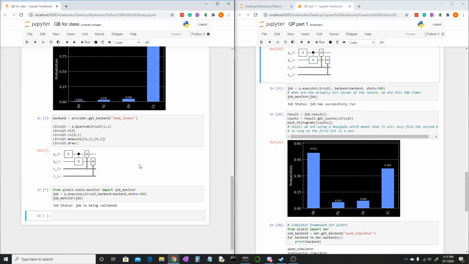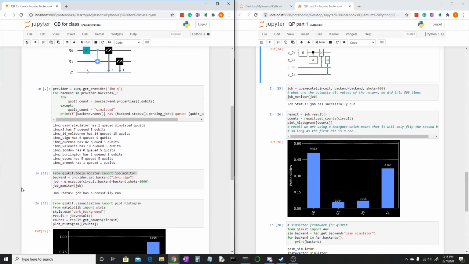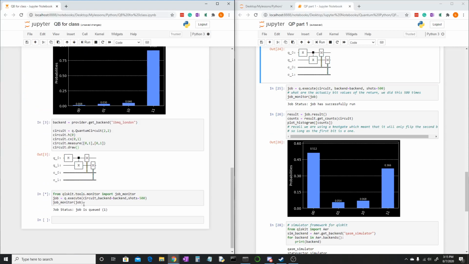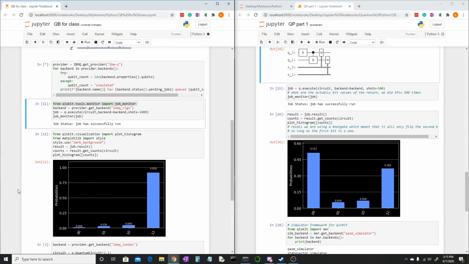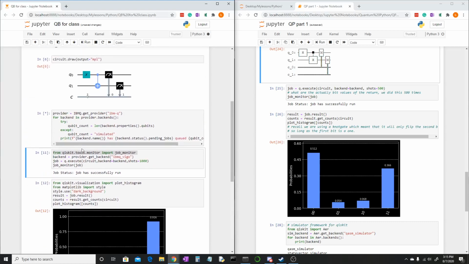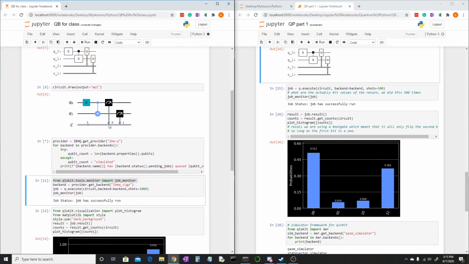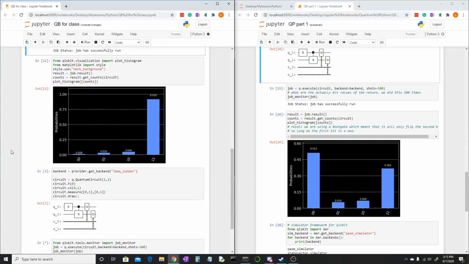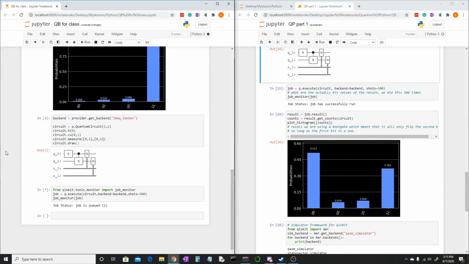Job is being validated. There was no line, so it's just us. What? I thought London was free to go. All right, whatever. Wait a bit. All right, we're only second in line. This function is actually really cool because it'll always list out what computers are open, without having to go to IBM's website navigator every time. So we just wait until it is ready.